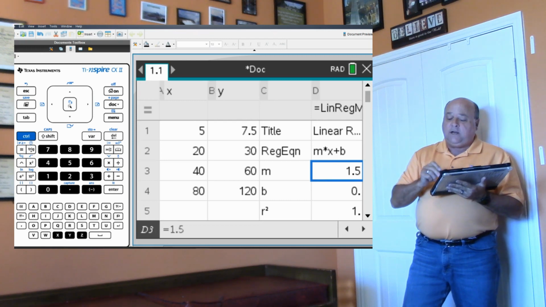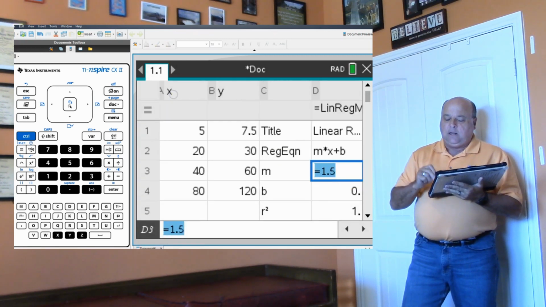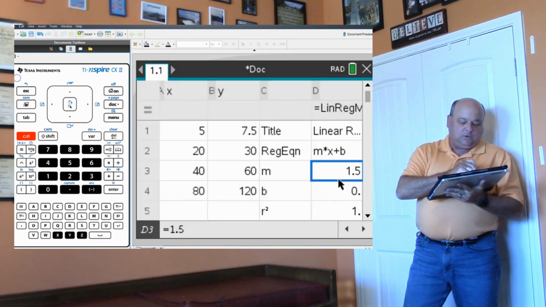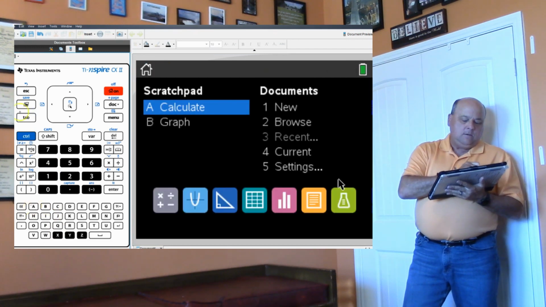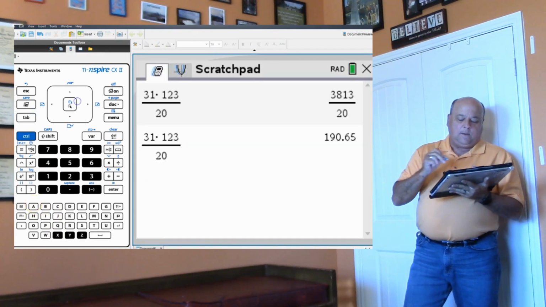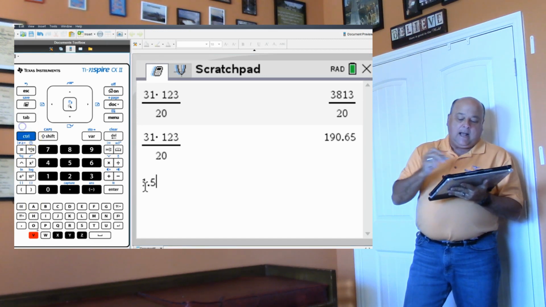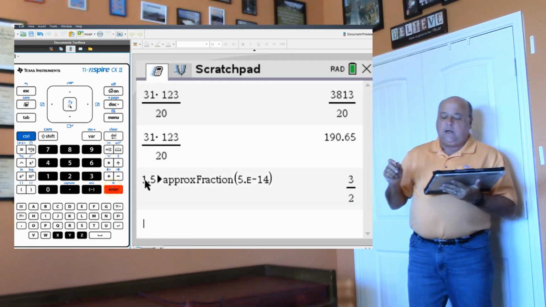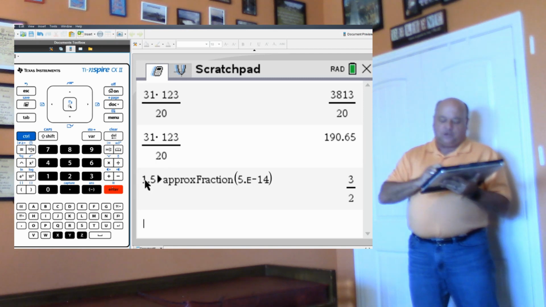Now then, if we wanted to make that a fraction, I'm going to make sure my 1.5 is in the box, hit Control C, hit Home and A. Now that I want to be down here, make sure your cursor's at the bottom, hit Control V, I pasted it, and then menu to enter. It's going to be 3 over 2. So 1.5 or 3 over 2, right?